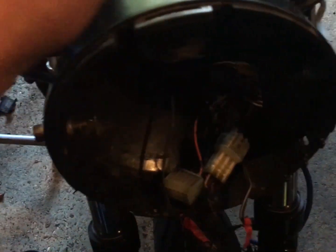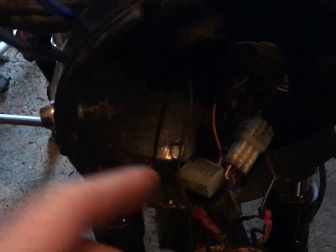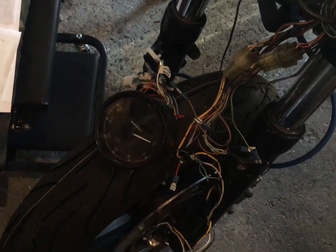Right, so a bit of jiggery pokery to do. First things first though, I'm going to take this off so I can get easier access. Okay, so all the best plans never quite work.